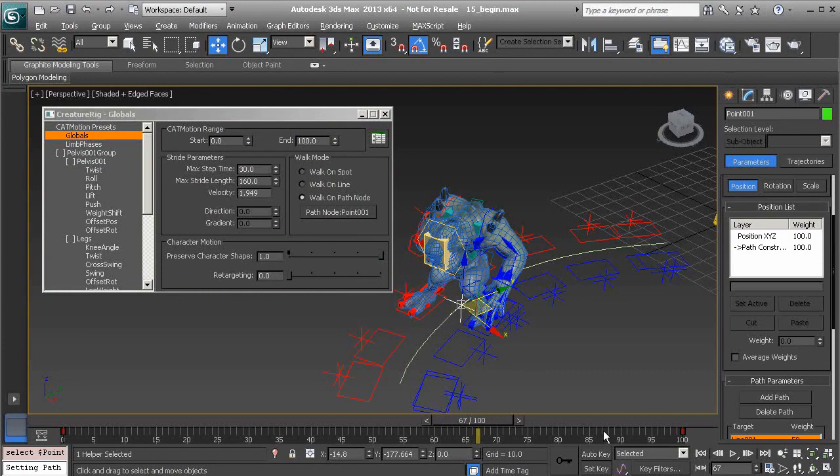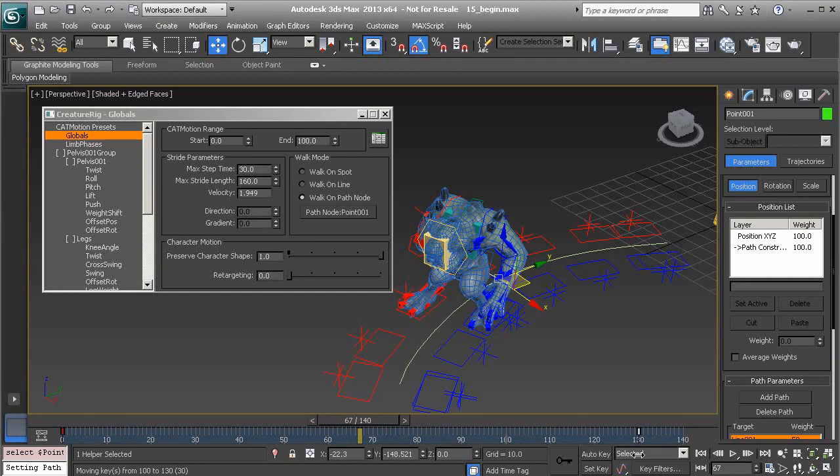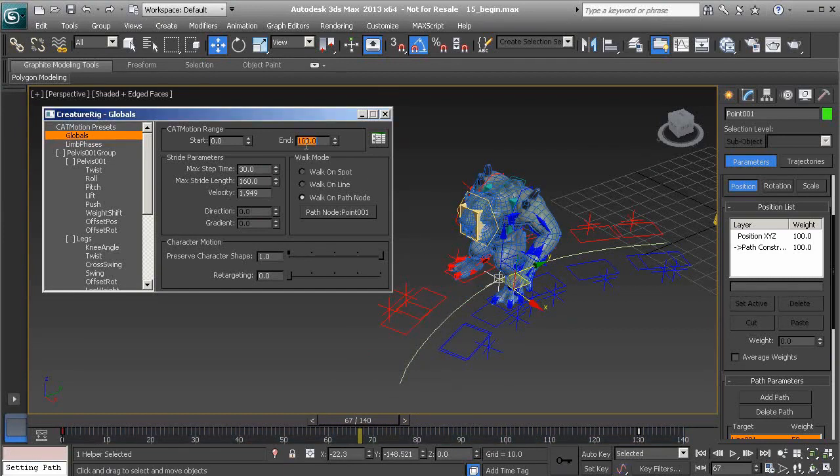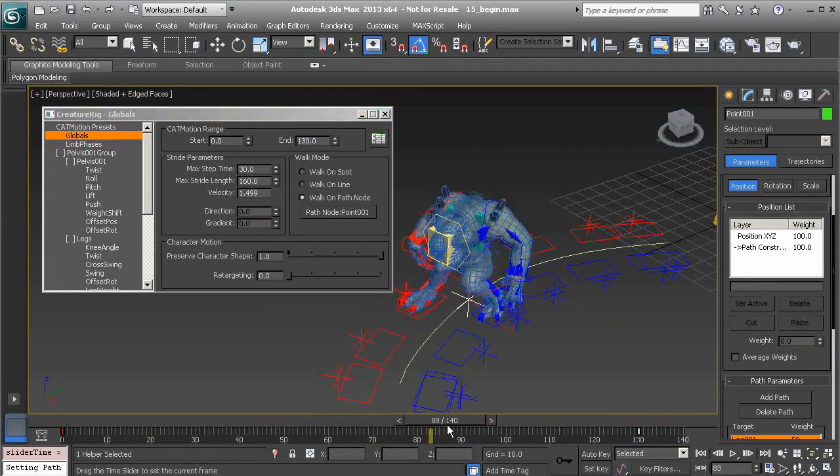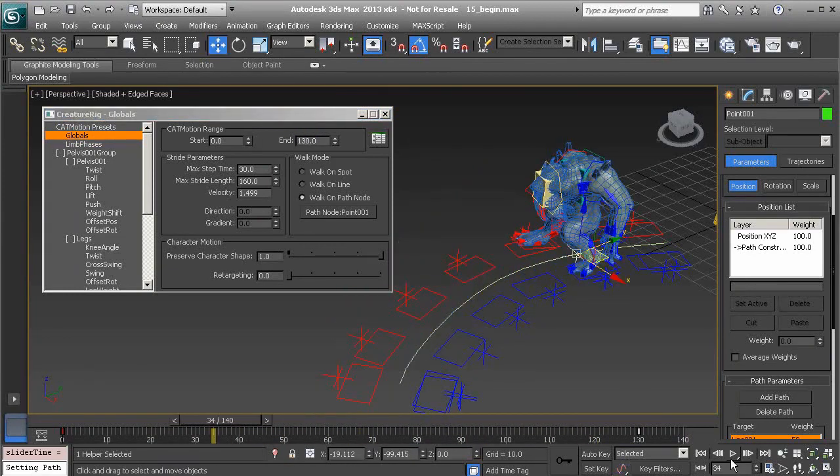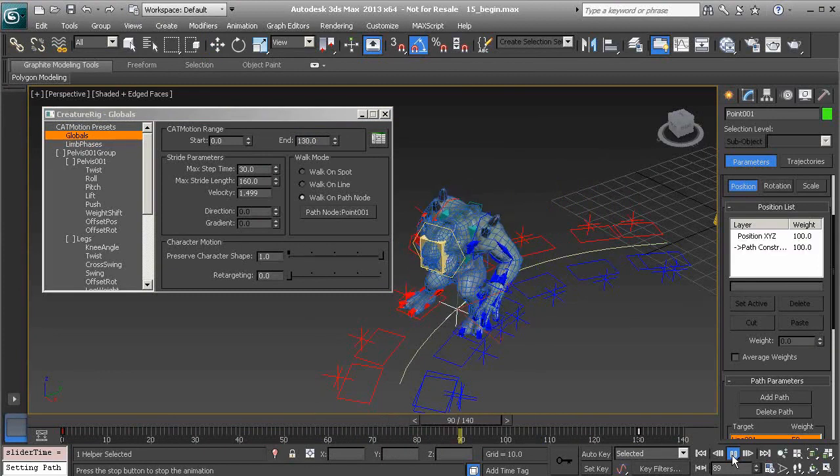So if I set this last key to, let's say, 130, I'll just drag it there. We would then want to update this timing to 130. Okay, so notice everything matches well, and now our creature is starting to walk a little bit slower.